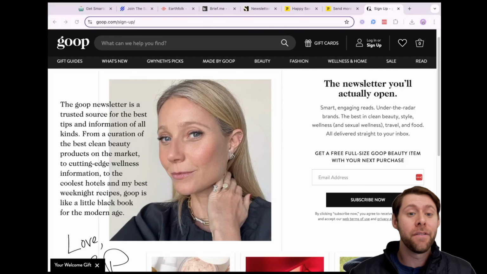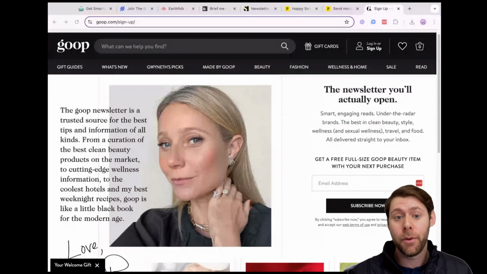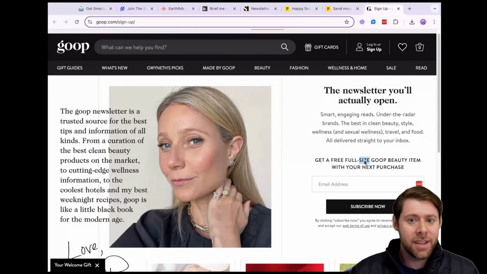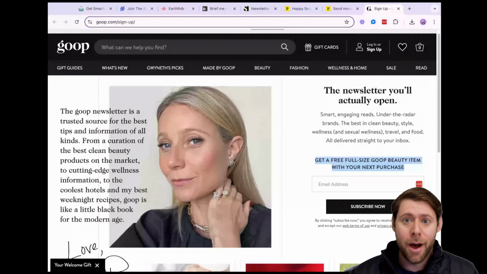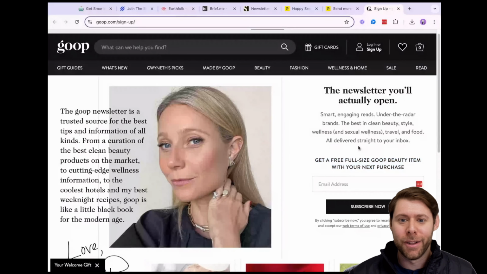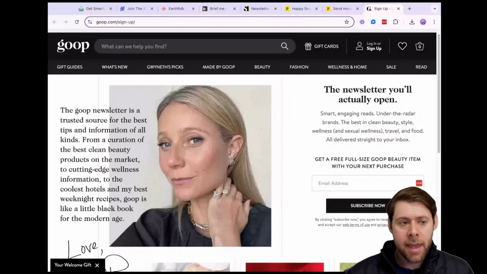I will say I do love, and this works particularly for folks who have an e-commerce strategy, that right above the sign-up box there is an additional little lure: when you sign up, you're going to get a free beauty item with your next purchase. There's an extra reason to give us your email address. You see this so often on e-commerce sites, especially right now, these next 2 weeks: sign up right now and you'll get our Black Friday deal a week early, that sort of thing. Fantastic. If you have the means to offer something, go for it. It gives people one more reason to hand over an email address and say, yeah, I'll give this a shot.